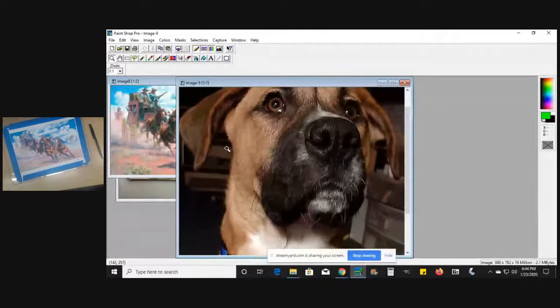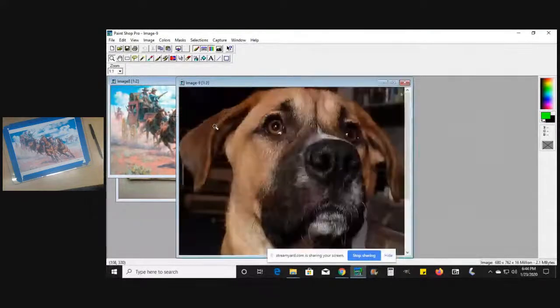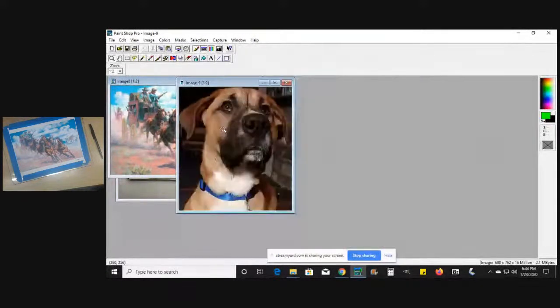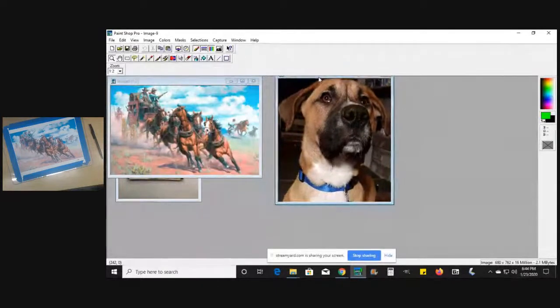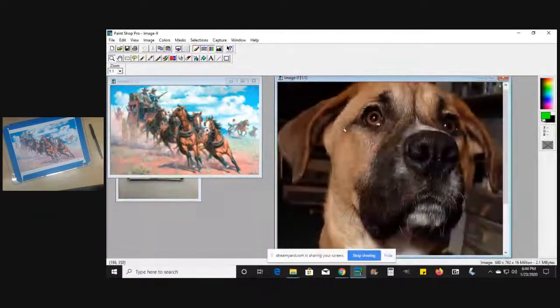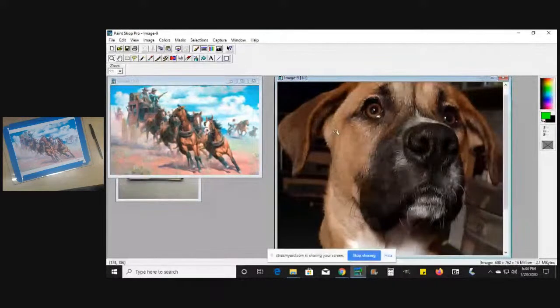This is a friend's dog. I got permission to use the picture. I don't yet have permission to sell the pattern, because it is her dog, and some people want it to be exclusive to them. But the only condition was that I give them the pattern for free, which I had no issue with because I planned on it. If I use somebody's photograph, I want to get their permission. But I think this is going to be neat to do.